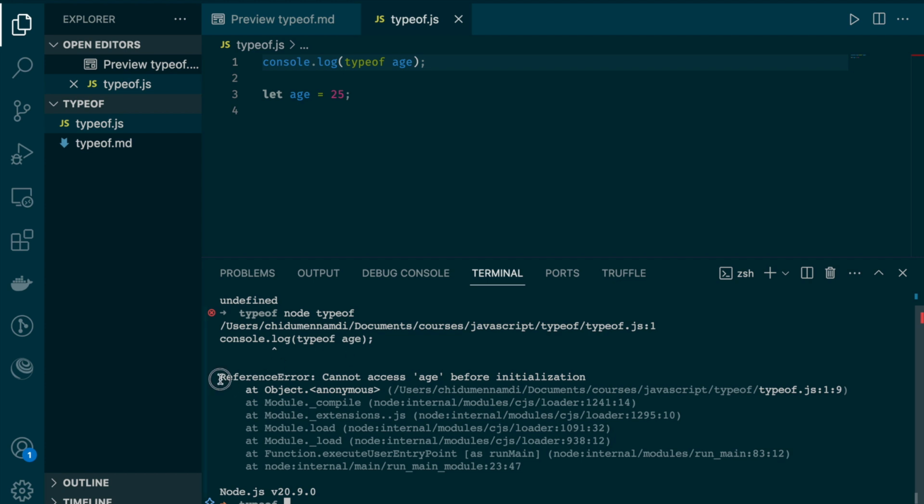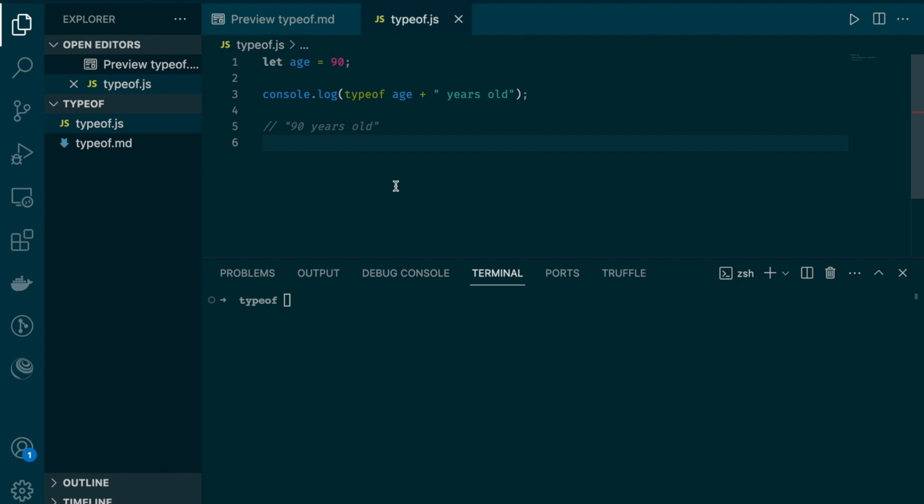It throws a reference error, it cannot access age before initialization. So that's a very important takeaway we need to know in this lesson.